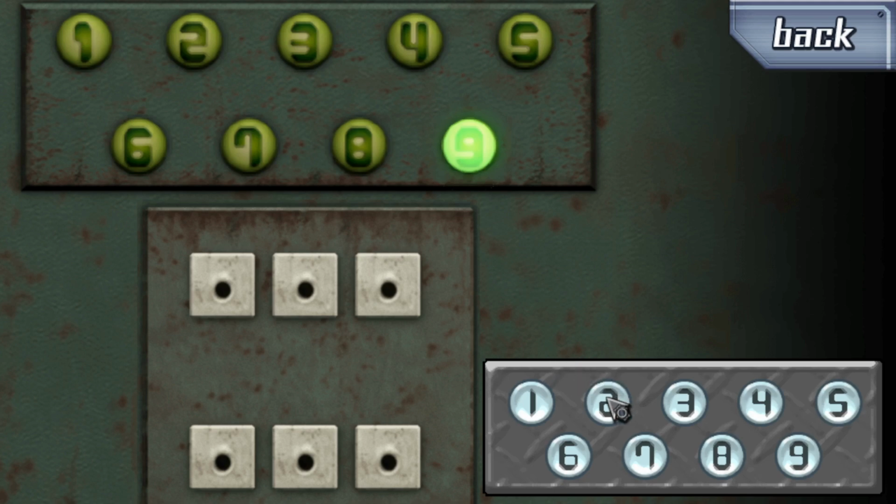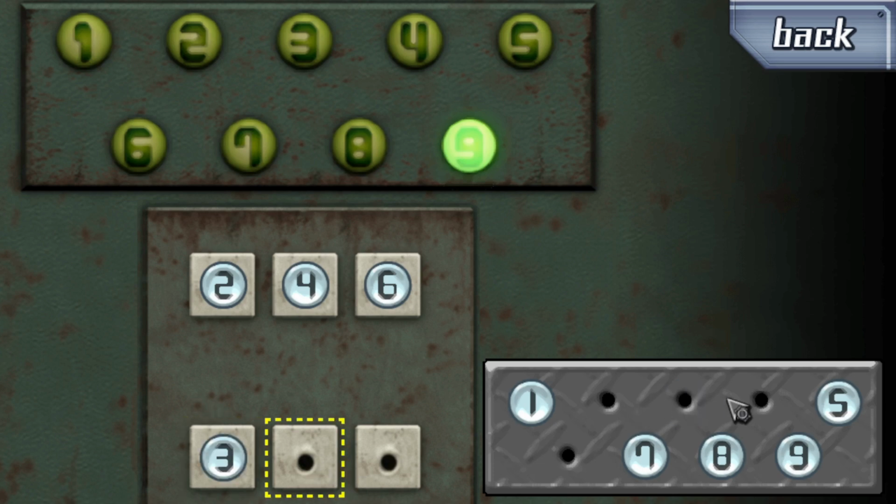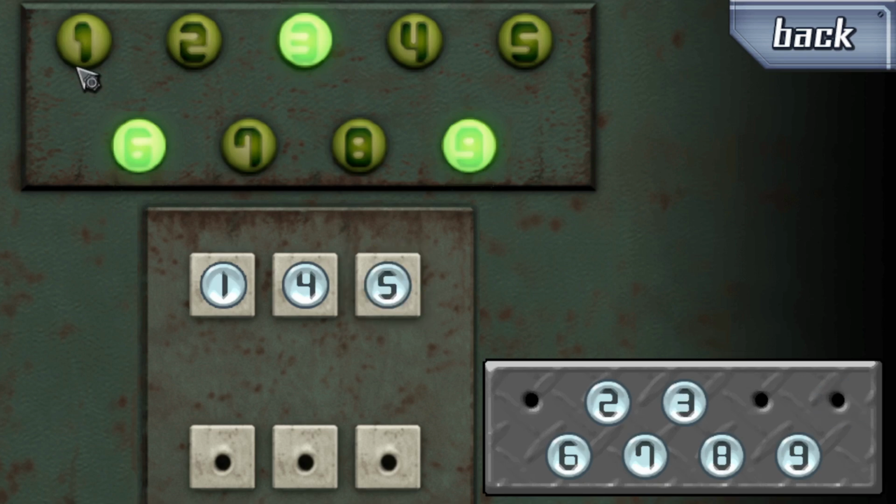I want to do the 2, 4, 6 again. Let me do that. 2, 4, 6. Is it 3, 5, 7 they did? Okay. So I have to find something whose digital root is 1. It would have to equal 10. 4, 5, 1. 1, 4, 5. That should turn on the 1.